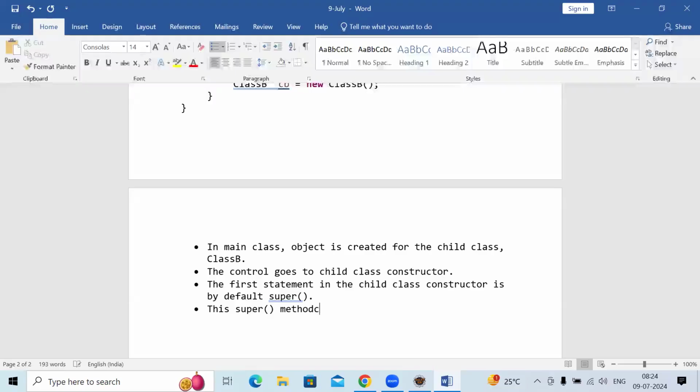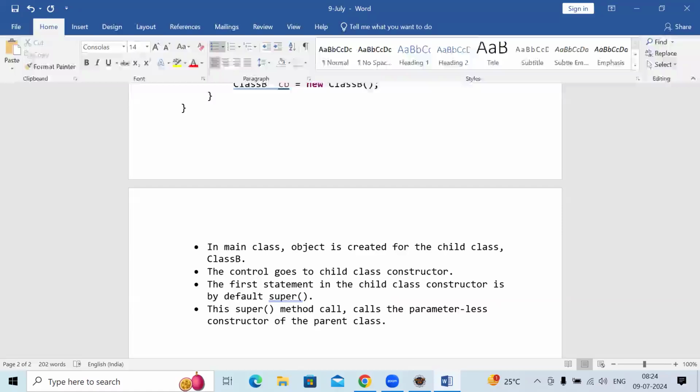The super method calls the parameterless constructor of the parent class. Very good. Am I clear? Parameterless constructor of the parent class.